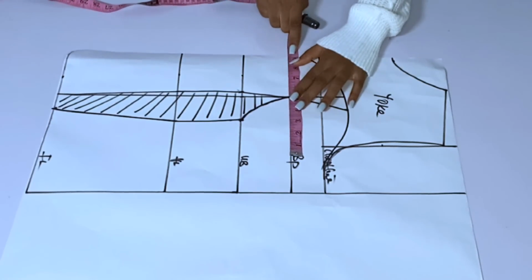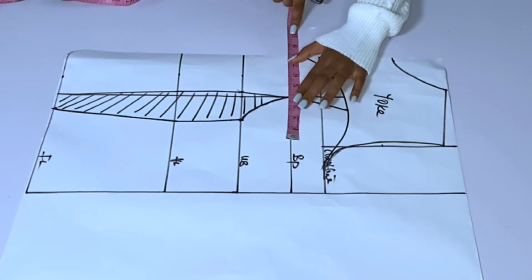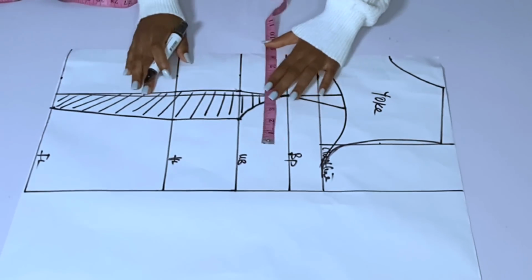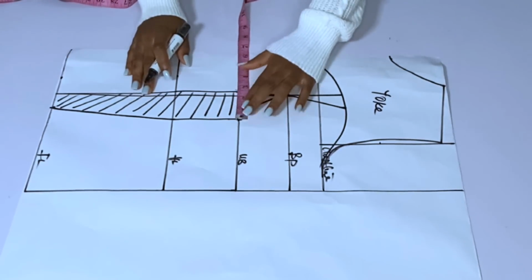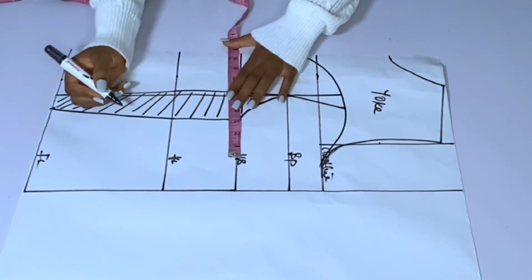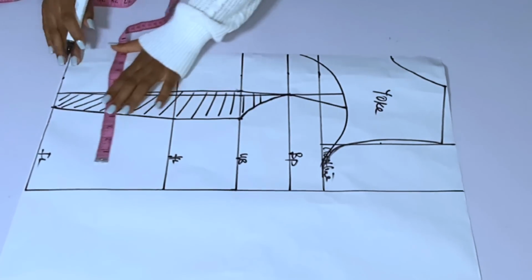Now the next thing that we are going to do is to take our bust measurement divided by 4. I'm not adding any allowance here. And at my under bust and half length, I will divide my waist by 4 plus 2.5 for the darts that I removed, and mark. I'll mark the same thing at my half length.